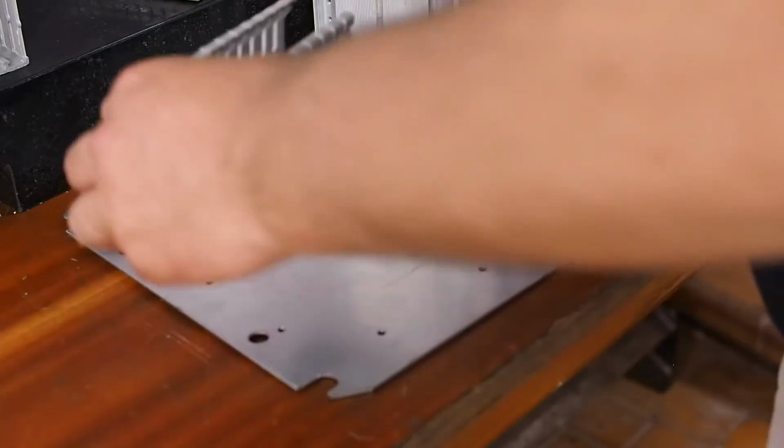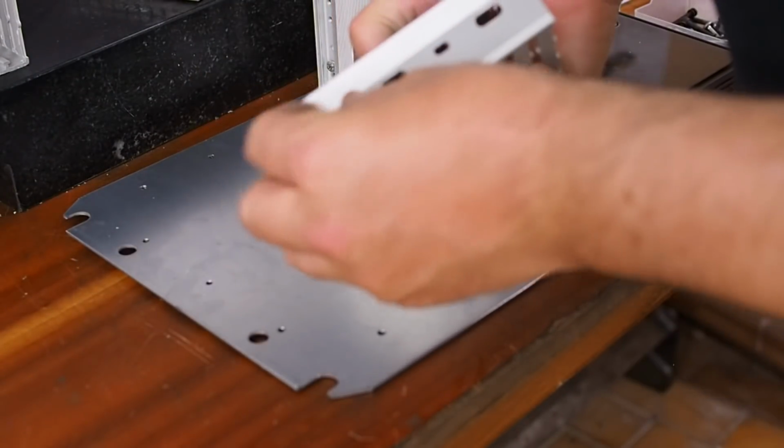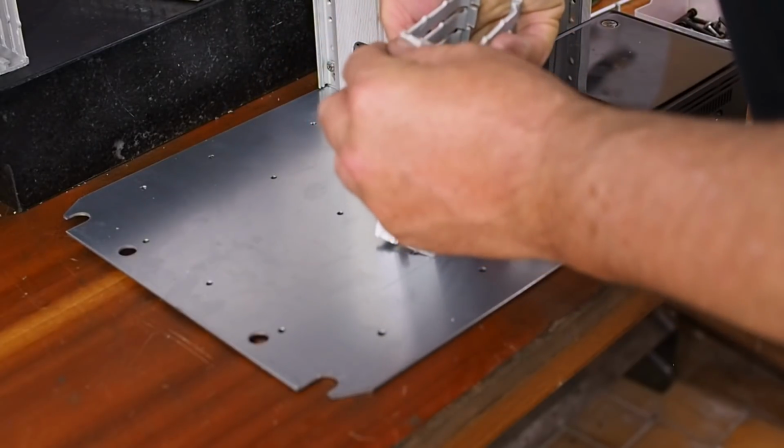Next up, the cable channels. They have a bit of adhesive on the back.